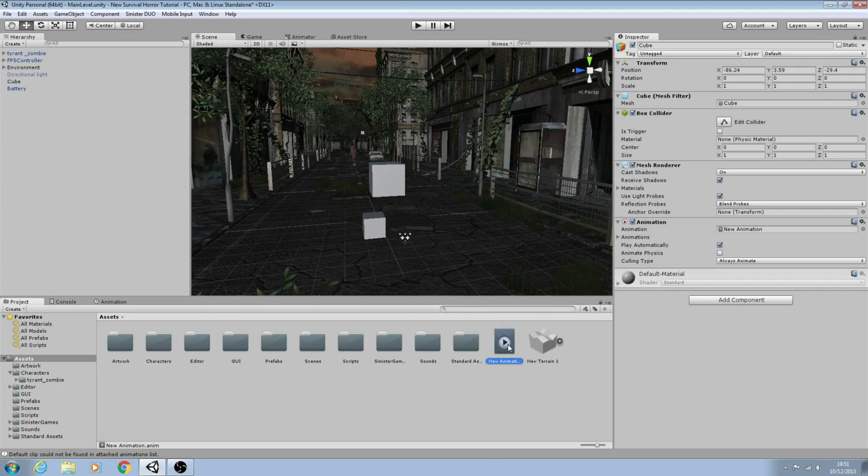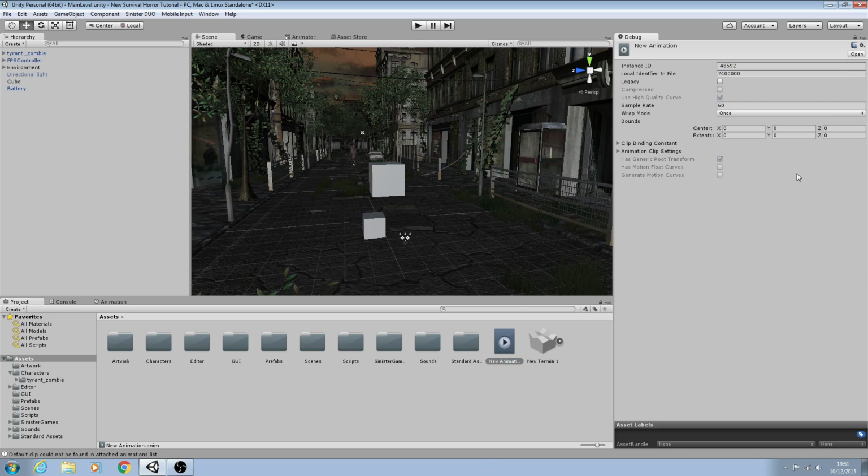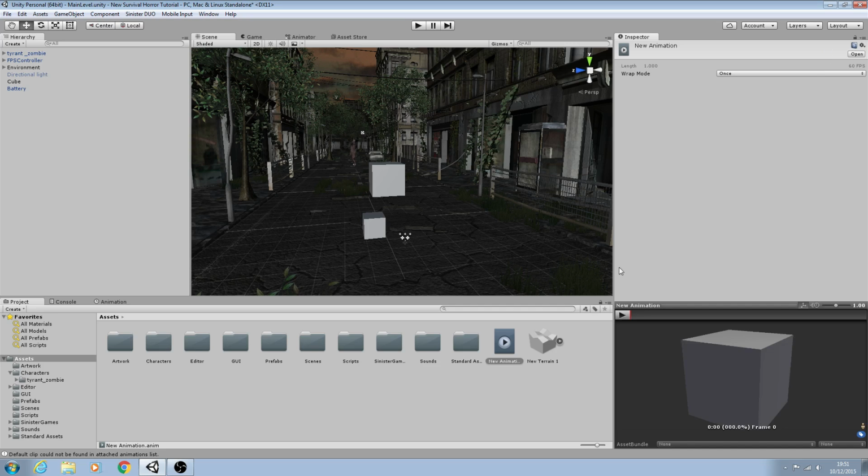Here's the animation I created here. Now if we come just to the side of the padlock here to this little drop down menu and come to debug, as you can see we now have an option to select to legacy here, which is exactly what I'm going to do. I'm going to select it there. We don't need to do anything else. We can just come here and switch back to normal.